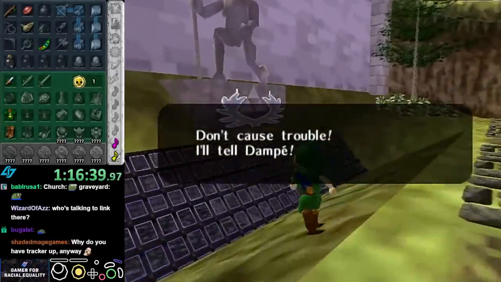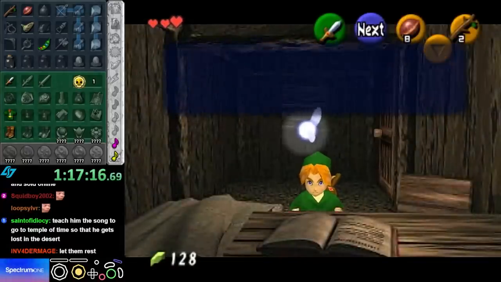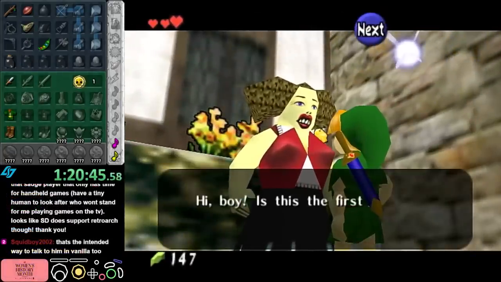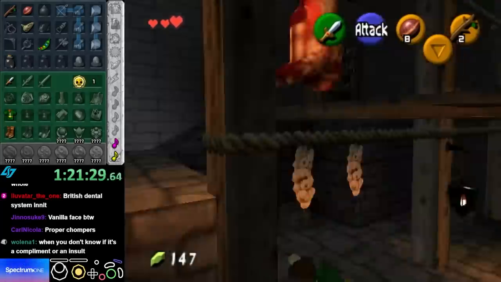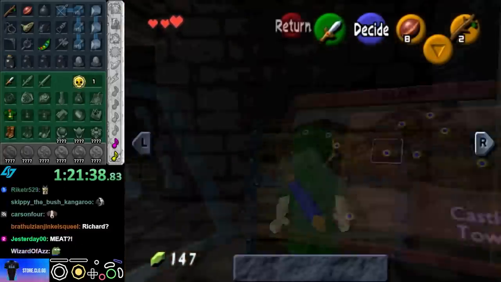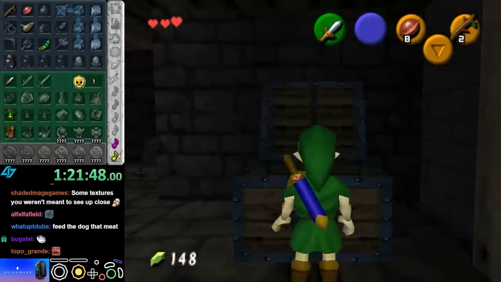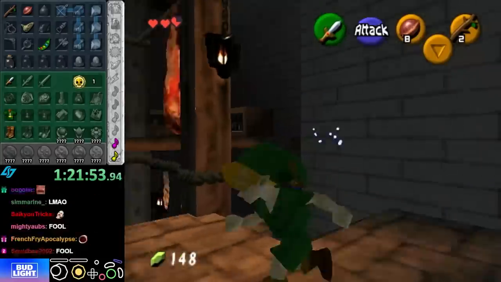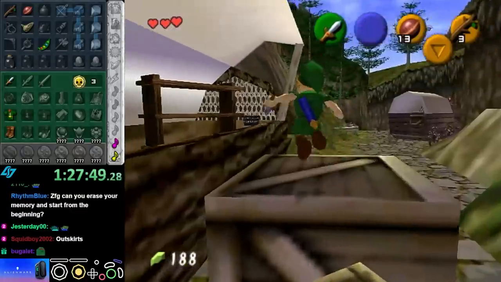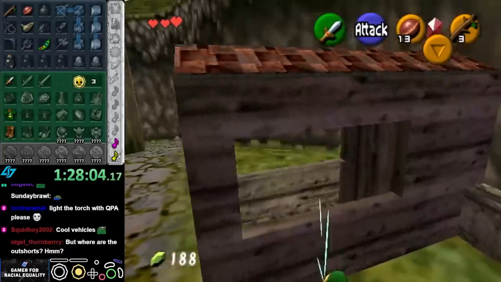Stupid kid. Even in Romax, he tells me to not do the thing. Can I get the hookshot hint? His teeth. It's a nice trap. Everyone knows a nice trap. I'm gonna open it anyway. Called it. Was this the entrance or this Hyrule Castle? No, outskirts. Nice. Not nice.